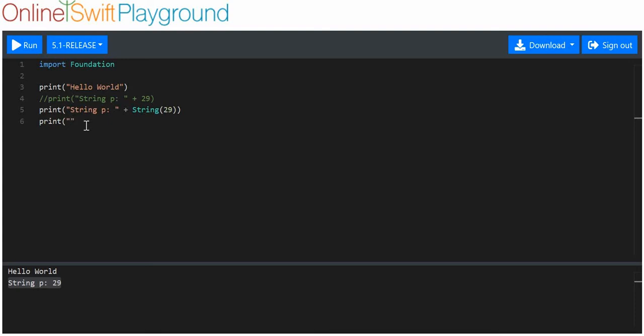Okay, so let's say I want a string, call it string P again, and I also want a truth value, so that's a boolean, and I also want the number 29 to be added onto that. Now I need two conversions, but fortunately I can straight up convert the boolean into a string, easy peasy, and I can also just turn the int straight into a string. Lovely jubbly. We run that and it comes out not really how you might expect or want it. You might want a space there, but it has come out nonetheless. So that's perfectly fine. That's exactly what we're looking for.